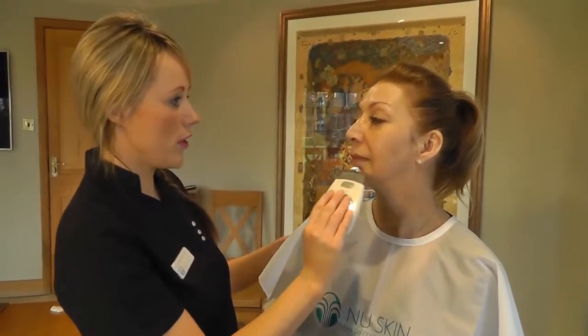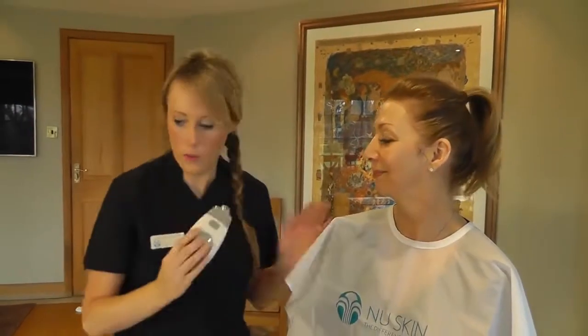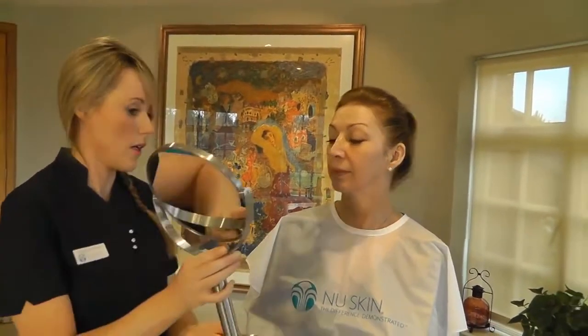Okay, so we've just finished the final part of the treatment, Lindsay. So we're going to pop the spa down, and I'm going to ask you now to have a little look in the mirror to see if you can visibly see any difference and how it actually feels as well. Okay. So the last product we use, we can leave on the skin. So if there's any excess, you can just rub that into the skin and leave that on. And if you would like to have a little look.